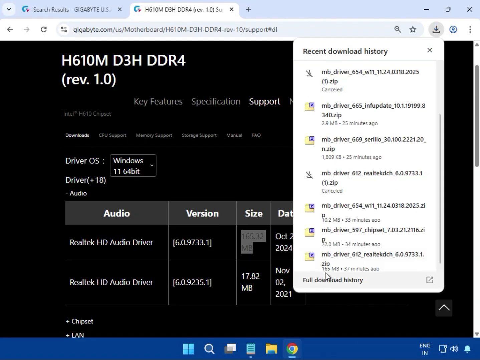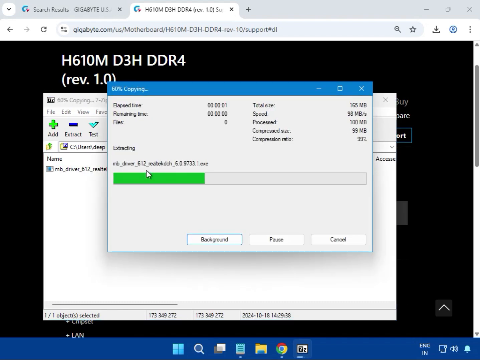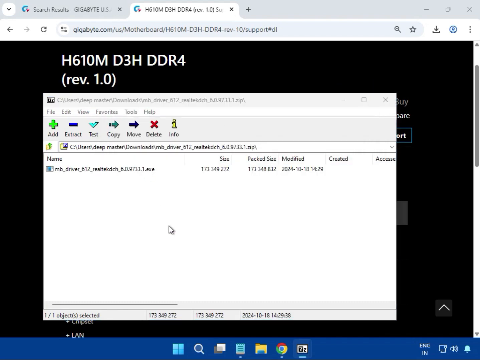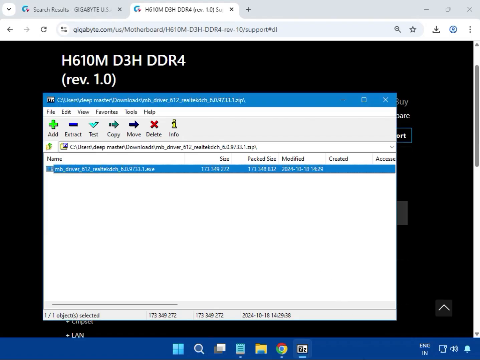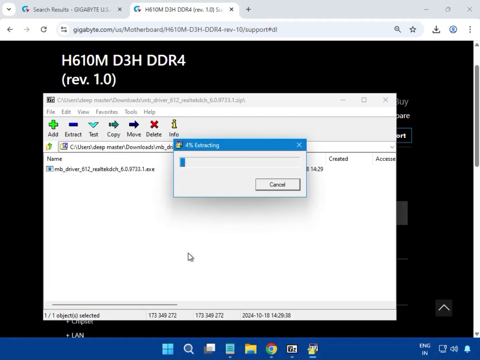I already downloaded it. Just open it and then double click the exe. This is extracted, so you have to double click. After that it asks for administrator rights. Click on yes. Now this is extracting.